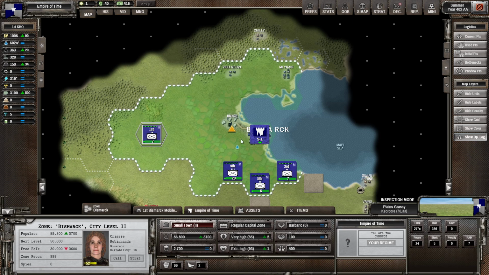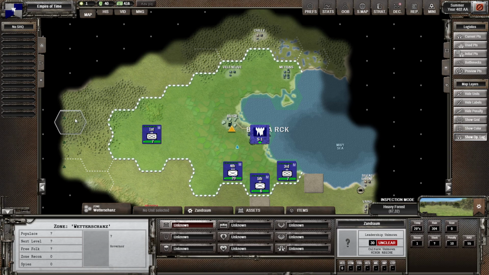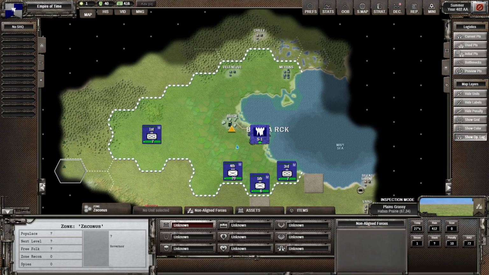Actually, the logistics here are fine right now. Do we want to go down here first? We do have a little bit of radiation coming from this direction. Looks like down here, something happened. I bet you anything, a city or something down there that was... something happened. Let's go look as well at what's going on with our zone here.